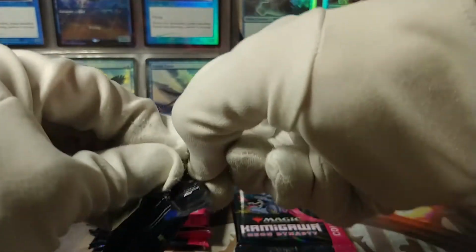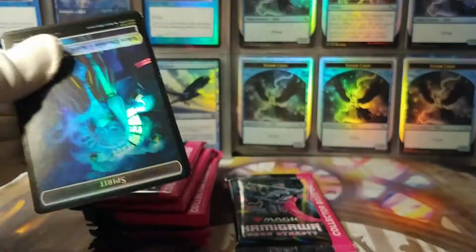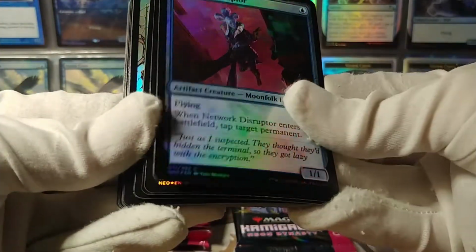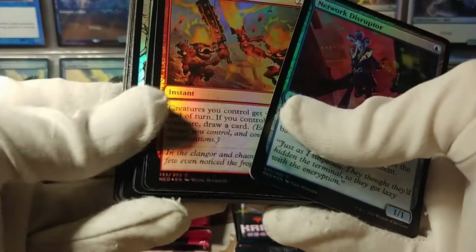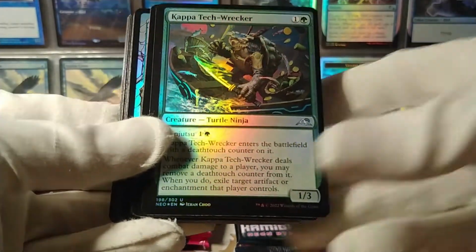I think, what was it, for Kaldheim? Yeah, Kaldheim and Midnight Hunt. Those were not really full of cards that I needed. So this is good. We got Network Disruptor here, common card. And Ambitious Assault. We have a Kappa Tech Wrecker.